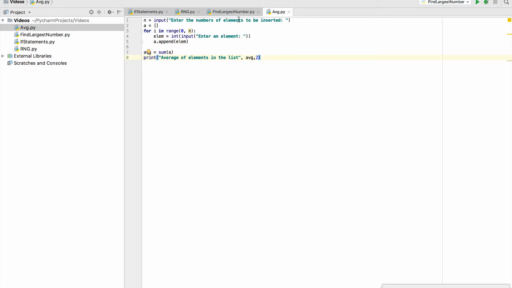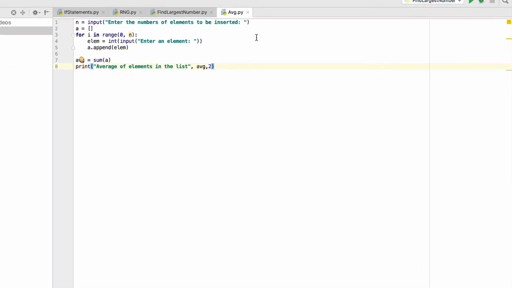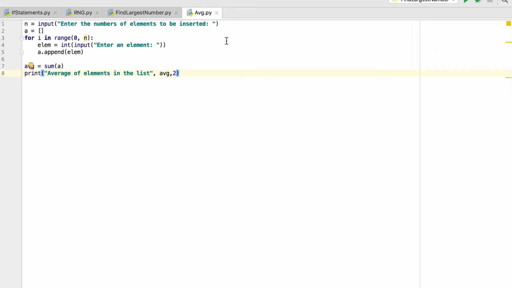So I'm going to go through it again. So at the first line, the user must enter the number of elements which is stored in the variable n. And then the number of I ranges from 0 to the number of elements and is incremented each time after the body of the loop is executed. Then the element that the user enters is stored in the variable lm, which we have here.